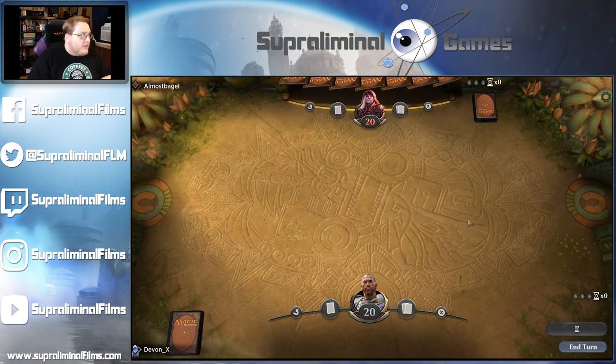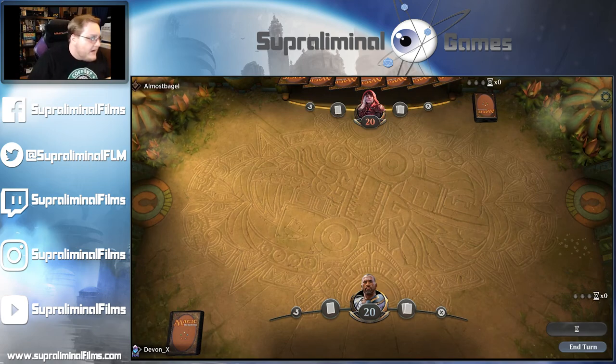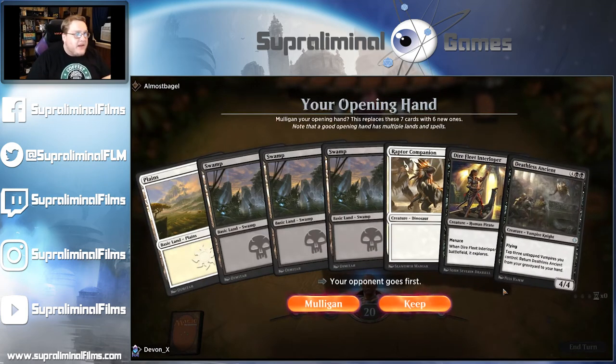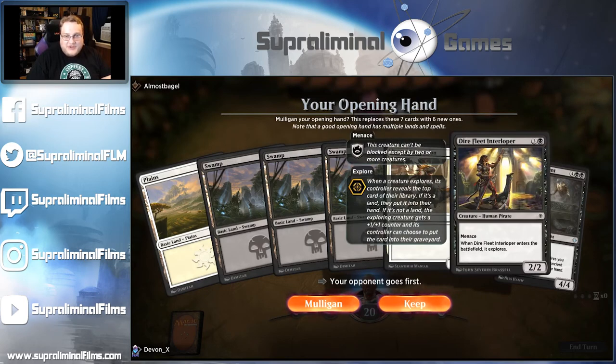You know what I just noticed this late into the stream? That the screen is a little effed up and I didn't adjust where the game is. So it's a little shunted over my Supraliminal Games logo. But I may just put it up anyway because I managed to beat the chat draft deck.